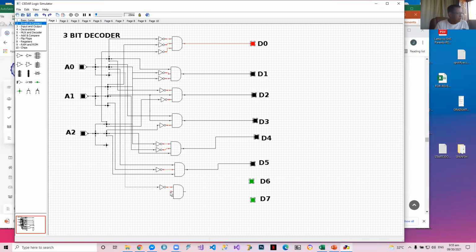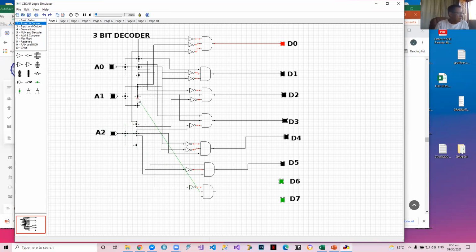Okay. Then we connect this to A1. Okay, and then we'll connect this to A2. And then we connect this to D6. Let's find out if we will have 6. 6 is 110. That's 6, no?